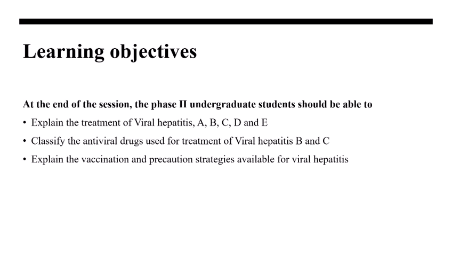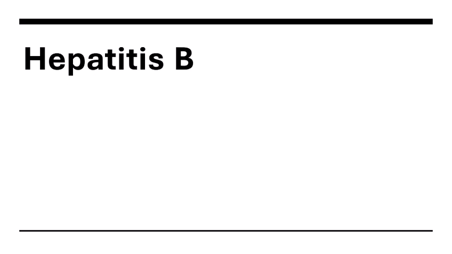So in this session we will concentrate more on hepatitis B and C, because these two are the infections which require antiviral drugs for their treatment. So coming to hepatitis B, we will look into how the virus replicates and how the drugs act against which stage of replication to control this infection.